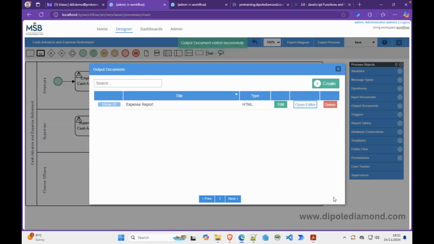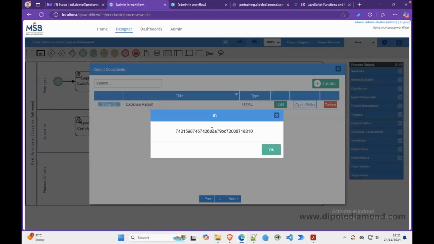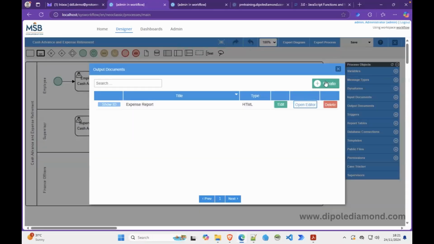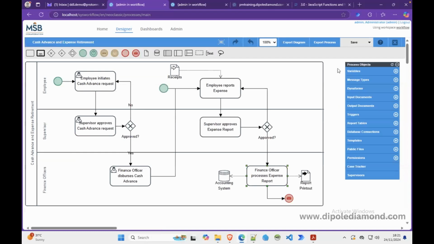Then we save this. Now that we've saved this, again, this is a process object, and so it has a process UID. And there are some crazy things you may want to do with the process UID. For instance, a use case could be when the file is generated, you want an email to be sent, and the output document should be an attachment. And then you will need to write the trigger that accesses the particular document that was generated using the UID of the output document. So there are use cases like that, but that's outside of the scope of this beginner series.